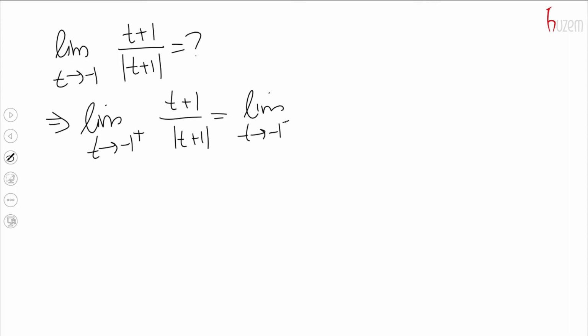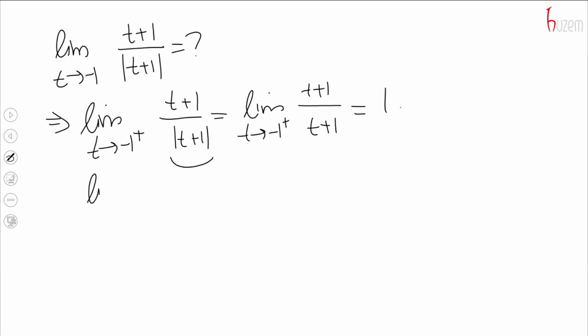on the top and say t plus 1 divided by, here in the absolute value, we are approaching negative 1 from the right. This means we are somewhere close to negative 0.999, whatever. So it is negative 0.9. If you add this number to 1, you will see it's a positive number. So a positive number in absolute value can come out as itself. This means we have basically 1. This will cancel out and we will end up with 1.